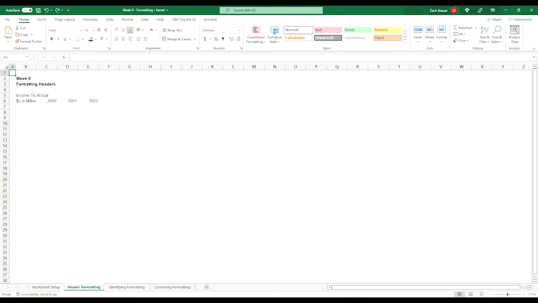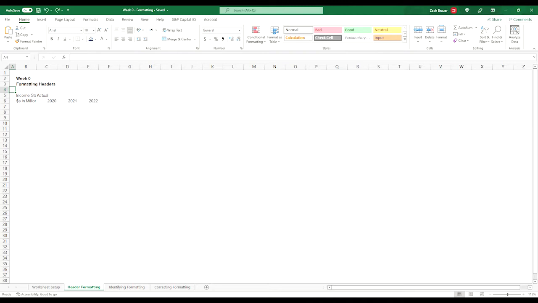Jumping in, as you can see, we have a section header. We have data qualifiers, which is the line that says the financial data is all actuals, not projections, and we have the years of data shown. The first thing we're going to do here is add the correct color scheme to the data. For this video, we're going to use a cell color of dark blue with white bolded text.